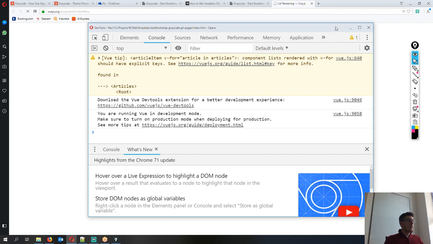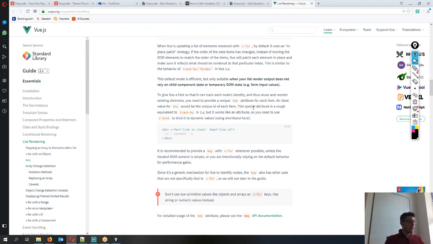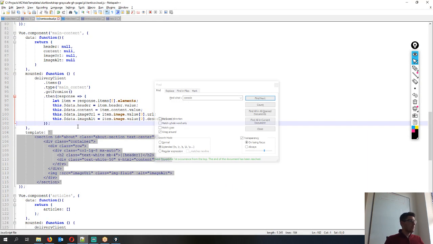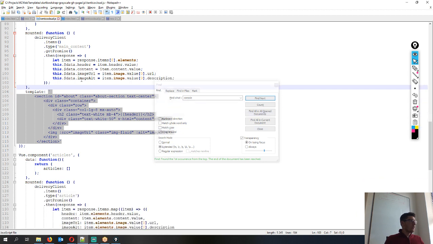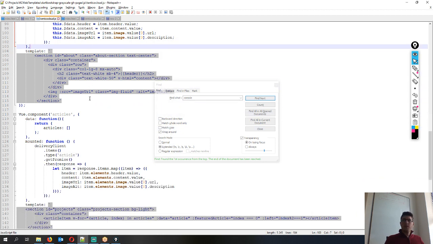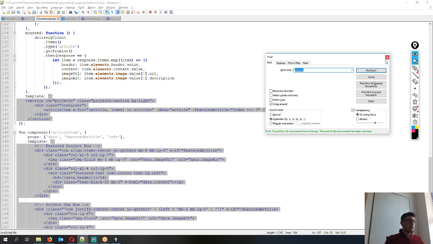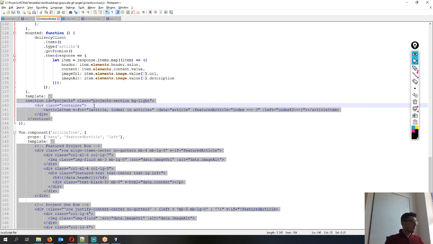We can check what that means. I always forget how to do that. So there should be a key for every cycle of Vue.js. Articles, article item. Here we go.